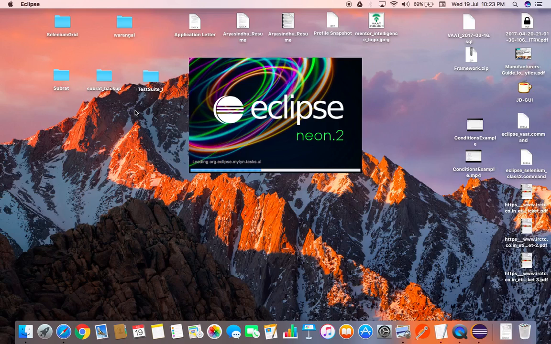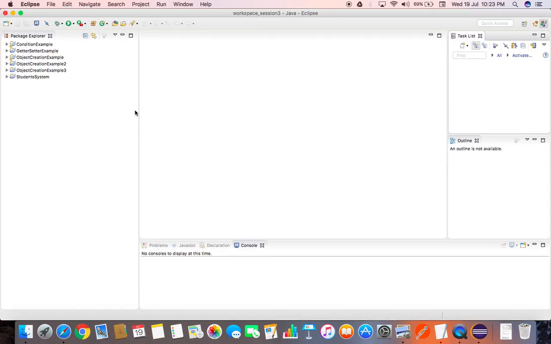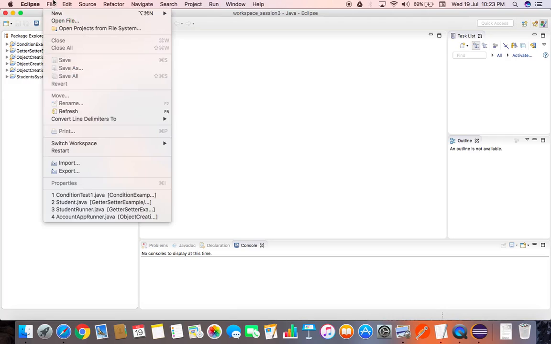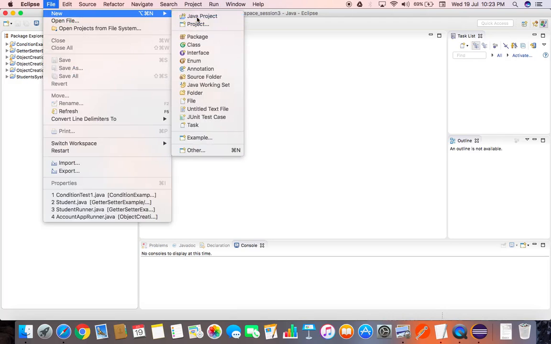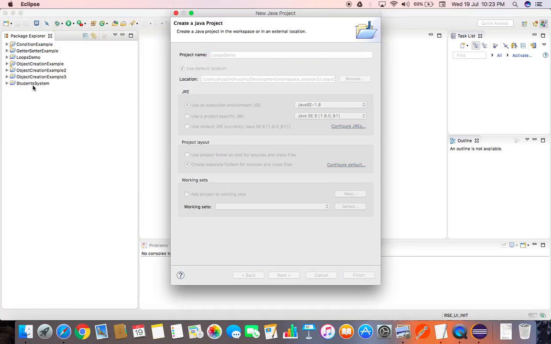It's a way to execute the same code again and again. That's not a loop actually, but syntactically Java has given these two things: we can have for loop, and we can have while loop and do while loop. So let's start discussing loops. I'm going to create a new Java project, File, New Java Project, loops demo. Fine, I've created the project.